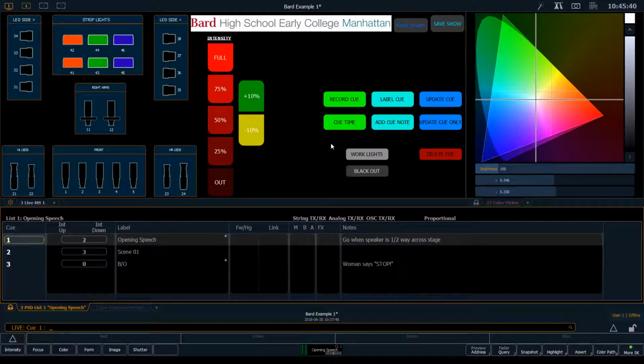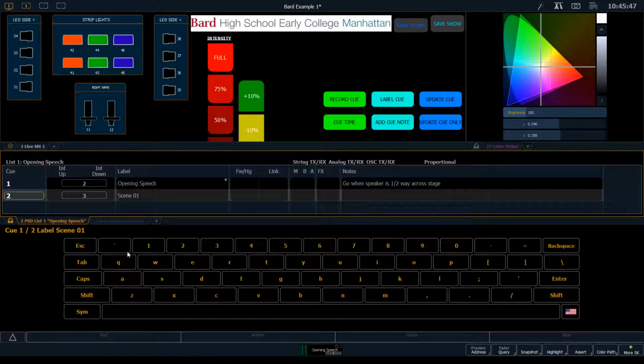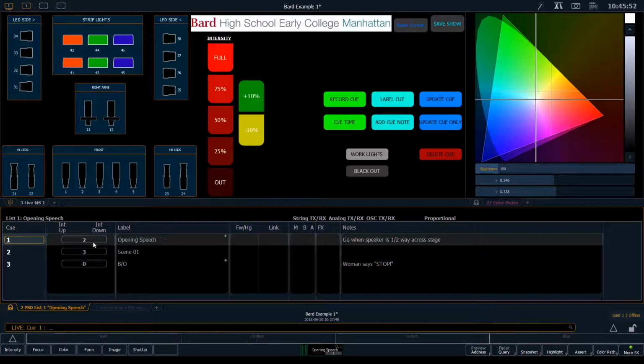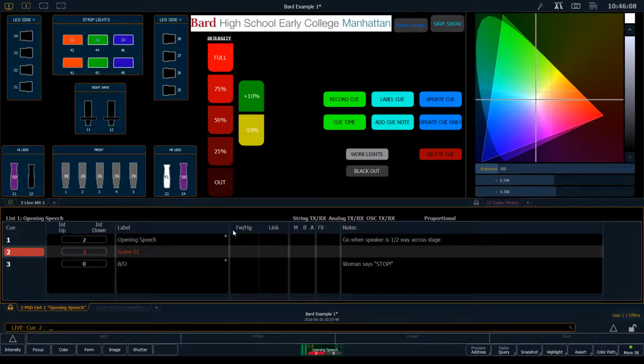Great. So, next thing we'll talk about is how to change a cue that you've created. So let's get out of that. We don't want to label our cue. To go to the next cue, as you guys might know, you press the Go button, which is a digital representation of the board that you guys have. But let's go into cue 1, and then we'll go into cue 2 right there. Wonderful. So we're in cue 2 right now.